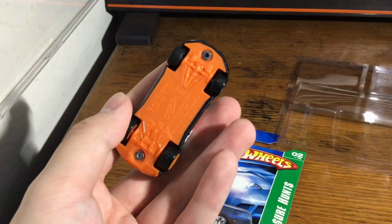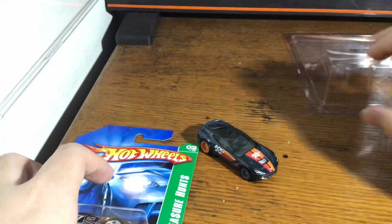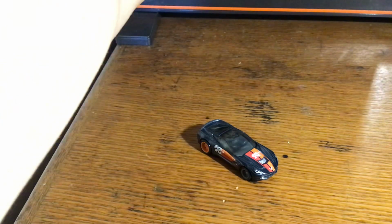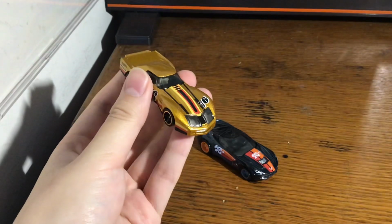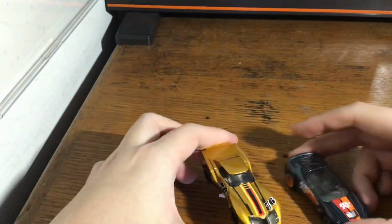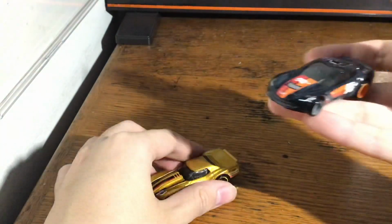It has a plastic base and Real Riders, but it feels light in comparison to something like the Car Cultures, or any premium model, Car Culture, Pop Culture, Retro Entertainment. It feels insubstantial. Take another mainline model, for instance. This is one of my favorite mainline models. That's why it's here. I collect Le Mans cars, and this thing is also very pretty. I don't have the mainline version of this car, unfortunately, but it's got nice, glossy paint, and it feels about as heavy as a regular car.